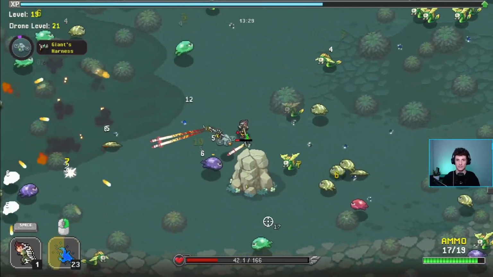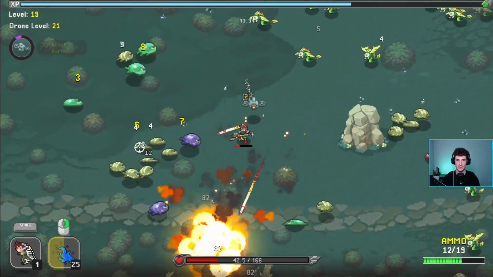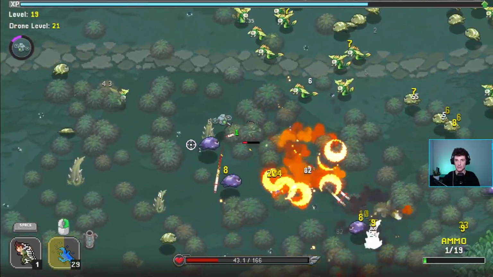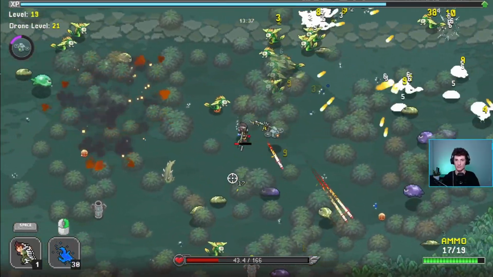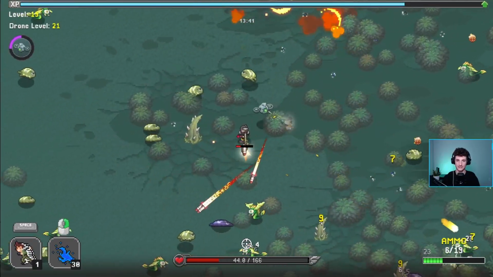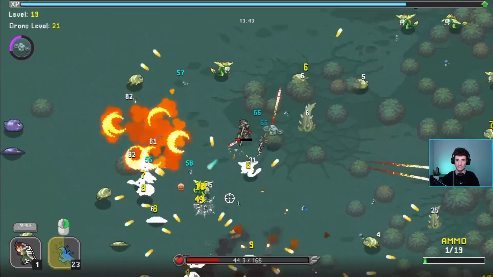I need to get the vampiric whatever. Very badly. I want to try it out. I want to level up every time I heal. Or I want to heal every time I kill an enemy. Whatever, you know what I mean. My brain don't work so good when I'm playing.